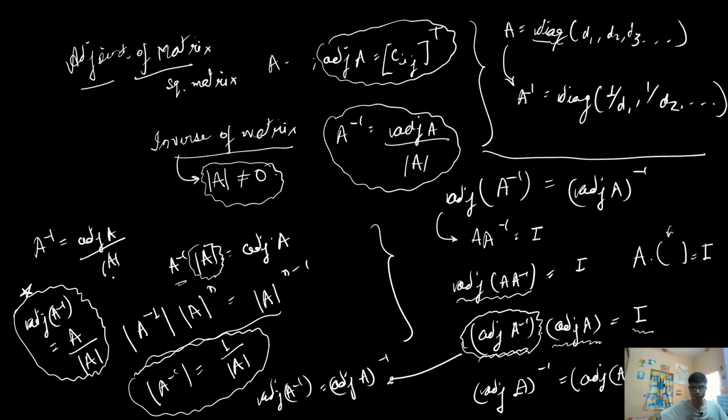So that you can get back to the results, and even if you forget a result at some point, you can derive it from the most important one, the king rule from the adjoint, that is A into adjoint of A is equal to determinant of A into identity matrix. From here you can derive all these results and get to the conclusion. I hope this was clear. Now let us move on and solve some important questions to get a good understanding of today's lecture.